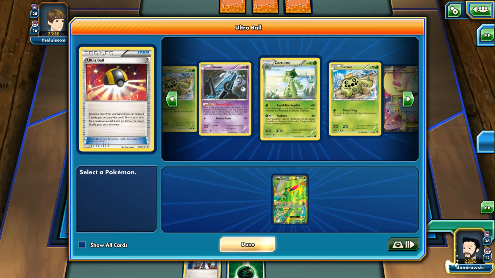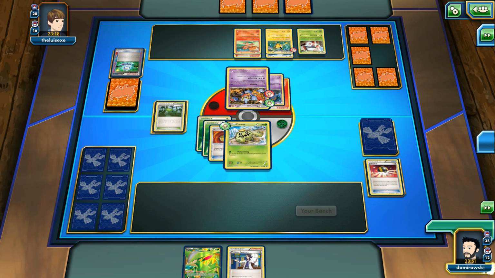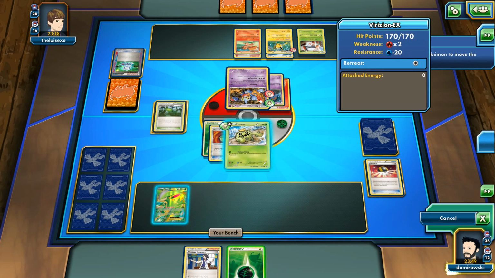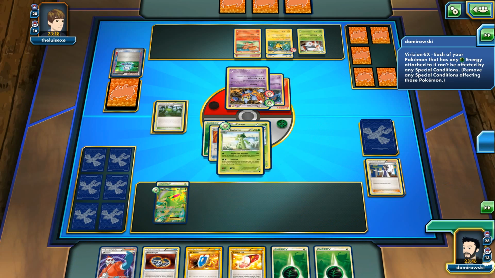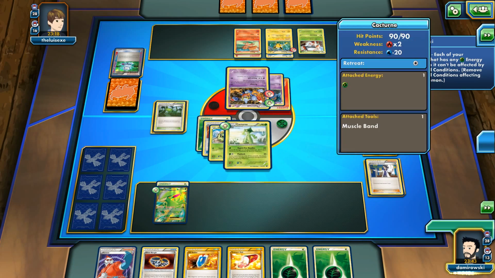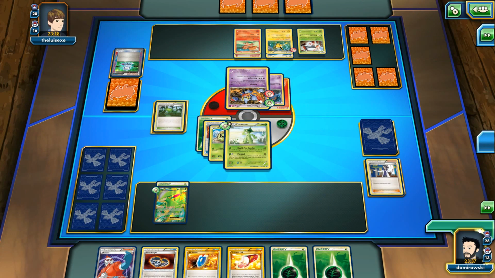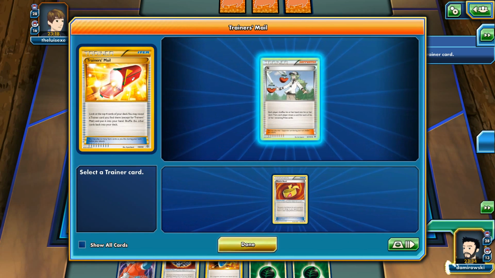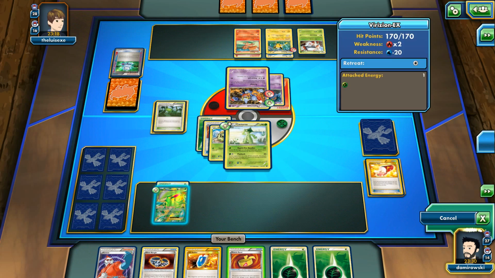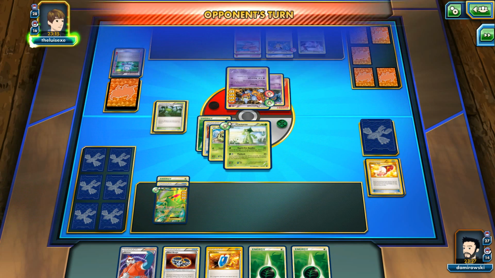Let's take a Virizion. Oh, I just did a misplay. So Virizion and Sycamore. And luckily I got a Cacturne. So I'll be able to hit for 80 in total. So will be 10 short. Let's just take that Muscle Band. Yeah, that's pretty much all that I can do. 80 damage. And totally gonna take Virizion.